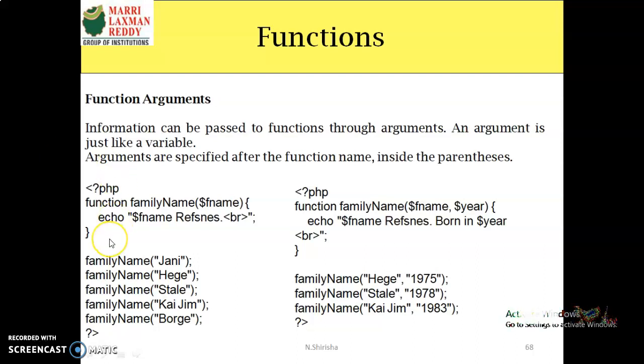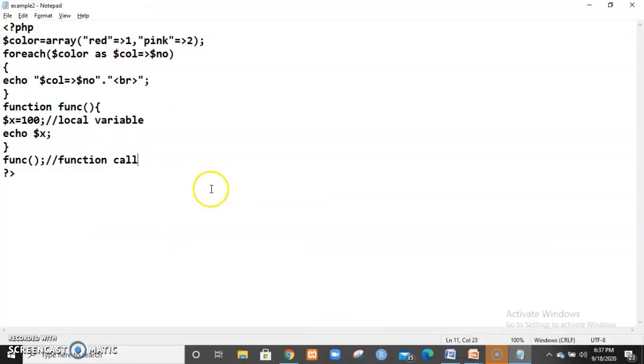So like this, we have functions. You can return from the function, or you can call the function multiple times, and you can pass parameters like this. Okay, you can use the parameters within the function. So let me give here $n, and let me give n is 10.